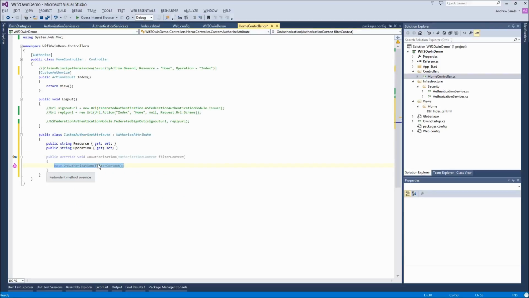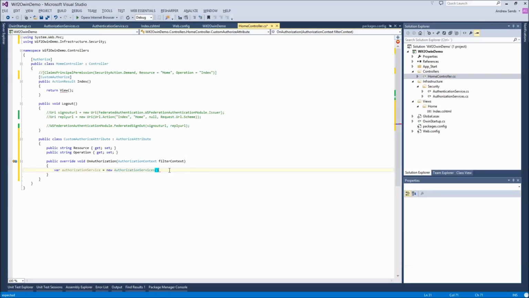And again, I'm going to new up our authorization service manually, like so, but obviously you would probably inject that using an IOC container. And our authorization service has a check access, which takes in the resource and the operation, like so.